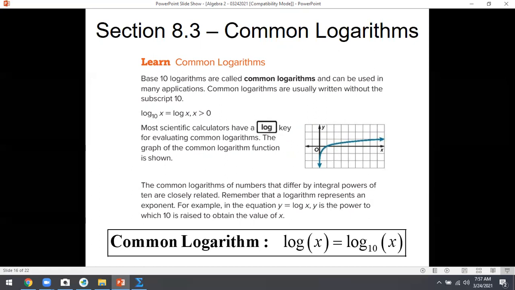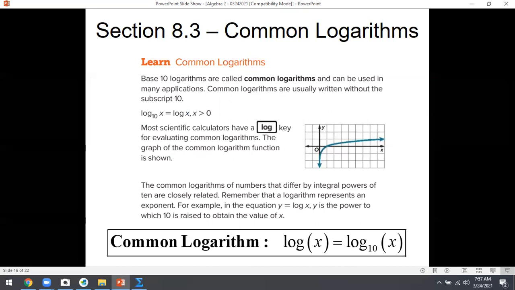Down the bottom left of your calculator, there's a button that just says log. That's it. Most of you have probably been going into the math menu so far, going down to log base and all that stuff, and that's fine. But today, we're going to concentrate on those two buttons, log and natural log. Log today and natural log on Friday. But a common log just means a log with a base of 10. Okay? So when somebody writes the word log without a base, it's automatically implied that the base is 10. That's all there is to it. So make sure you understand that the word log alone means log base 10.